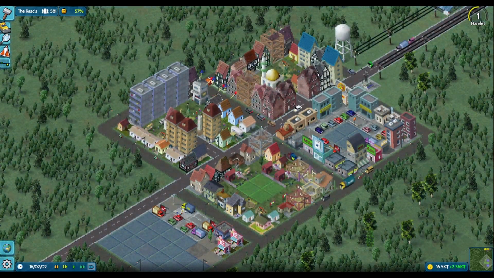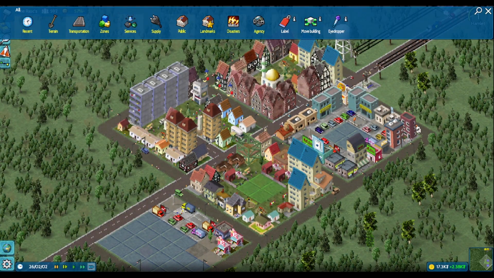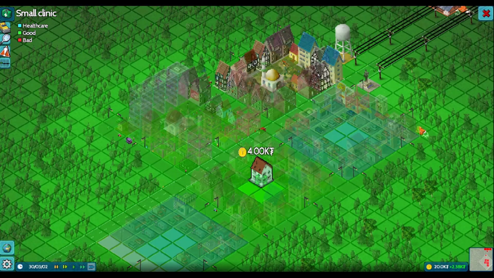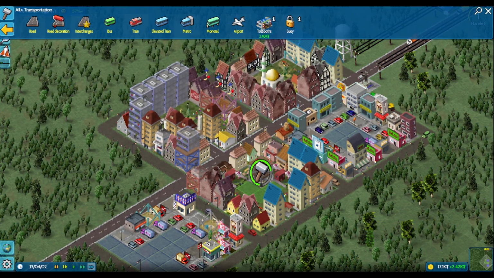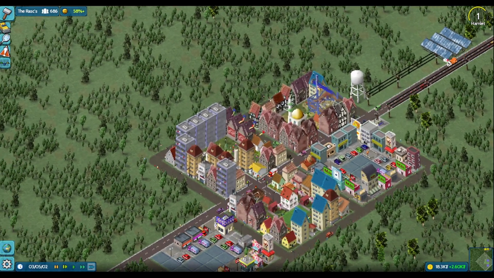So it looks like they are getting kind of pissed off about no health care. So let's give them a little bit of health care. Clinic. Here we go. So we can put it right about here to have the biggest area of effect. And then I think we're just going to have to connect that up with a road. There we go. Got a little clinic going. People should be a little bit happier.